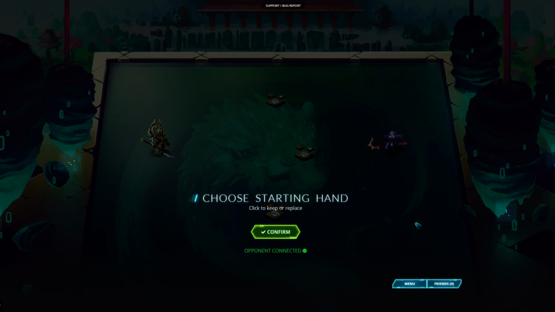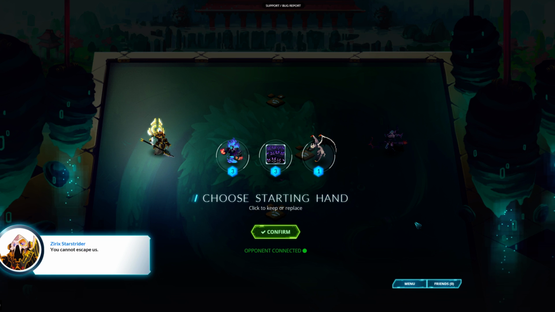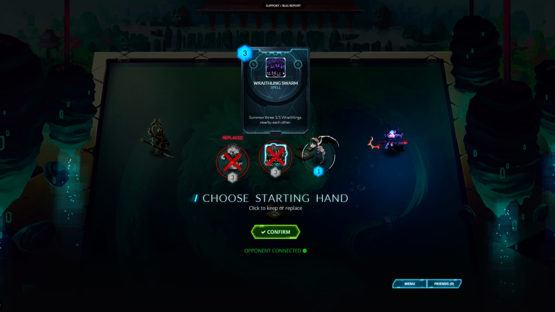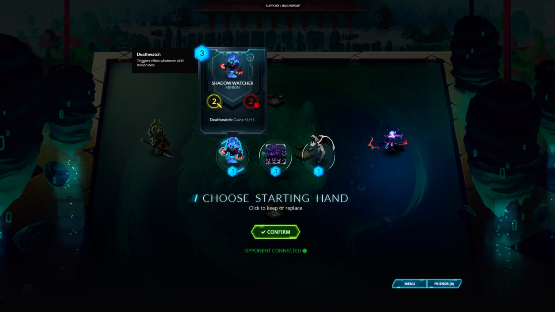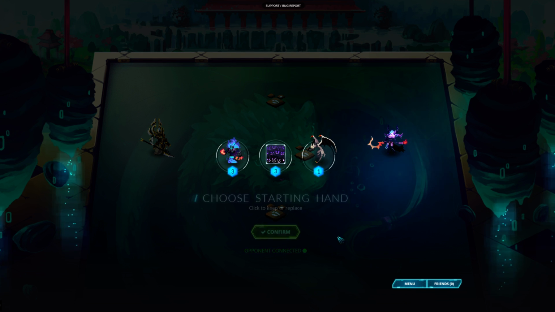Like I said, the object of this game is to destroy the other person. At the beginning of the game, you get to choose your starting hand, and any card that you don't want, you can replace by clicking like that. The person on the left that starts here is player 1, and they start with 2 mana. The person over here starts with 3 mana. So everything here is good. I can play all of it, so I'm just going to keep my hand.